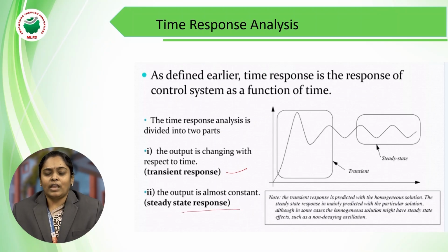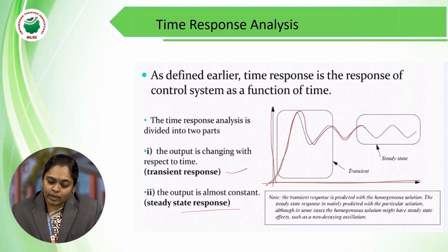So in general, I can say that the time response is a summation of the transient response as well as the steady state response. If we want to represent the same thing graphically, here I have given some sort of input and the output is varying with respect to time. If you observe here, the output is basically at 0, but from 0 it reaches the maximum value. Once it has reached the maximum value, it oscillates, meaning the output slowly decreases and becomes constant.